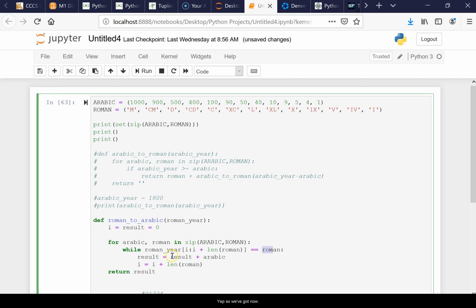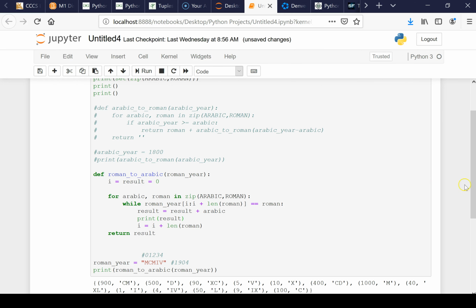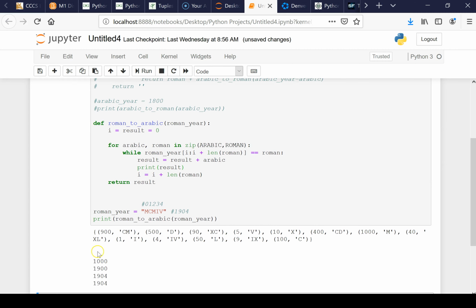Yep. So we've got now result, which is 0, plus the Arabic value is 1000. If I did a print right here, print on result, see what happens. Prints 1000.